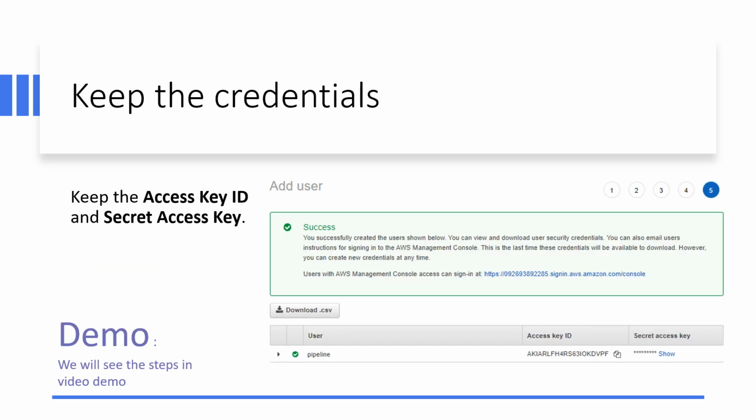One thing that you should consider after creating the IAM user is that we would create a credential for this account, which we need to configure our CI/CD pipeline environment. I will show all of them step by step in demos. I only wanted to mention to keep the access key ID and the secret access key in a notepad or in your password keeper application or anywhere that you think is safe for you.